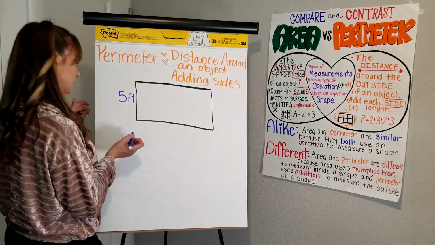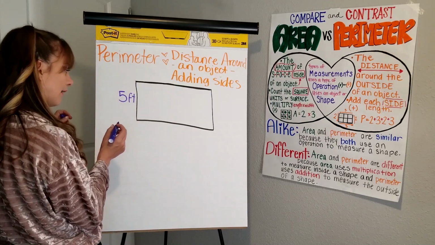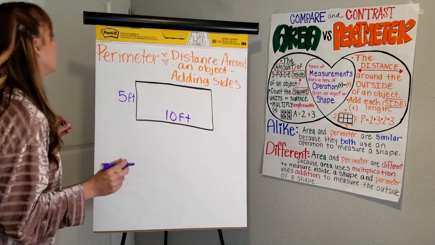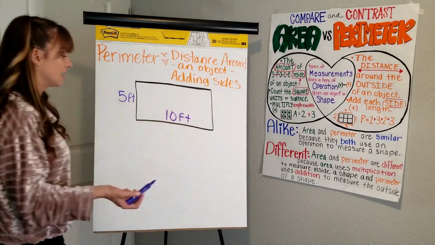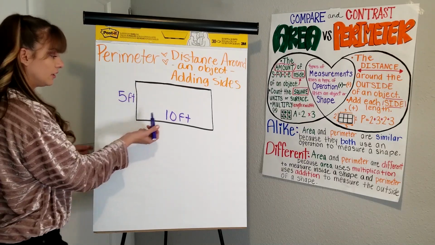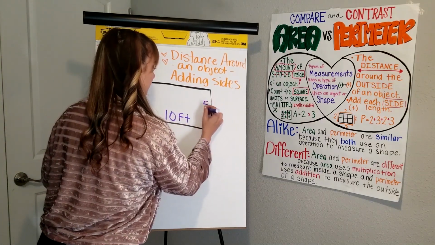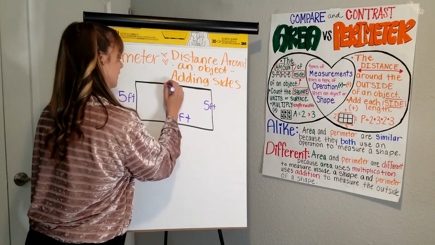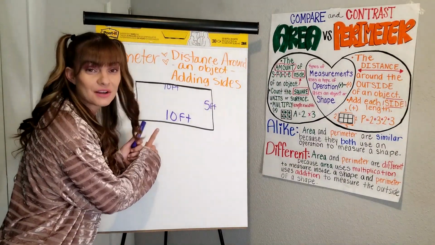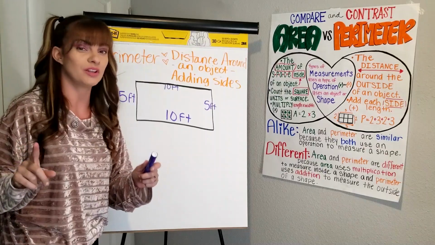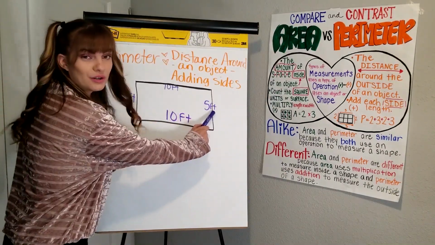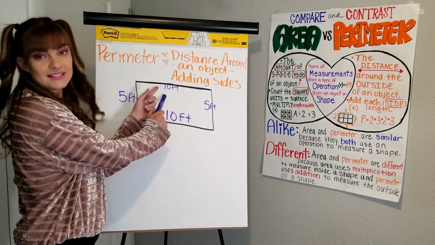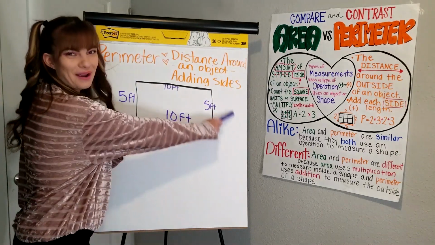We're also going to guesstimate that the width of my object is 10 feet long. So for perimeter, we're adding up the sides. If this length is 5 feet, then this length is 5 feet. And if this length is 10 feet, then we're going to assume that this length is 10 feet. Because this is a rectangle, we know that two pairs of sides have equal lengths. That's why I put a 5 over here, because this needs its equal length pair. And for 10 feet, it also needs its equal length pair because it is a rectangle.